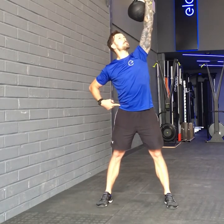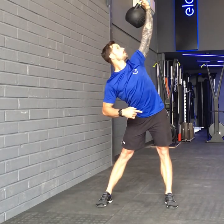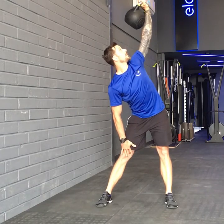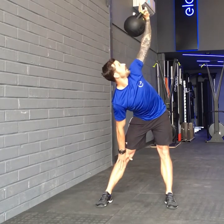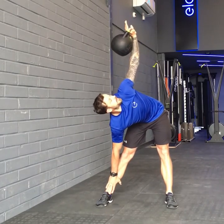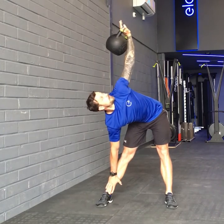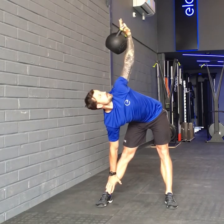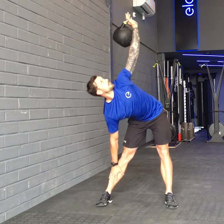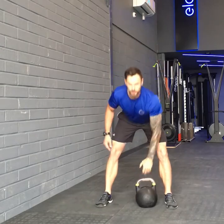Something to work towards is to keep in straight knees on both legs, but that's something to work towards. So from here, same arm as kettlebell, I'm going to push my hip towards the same side as that, using the hand on the inside of my leg. I'm going to let my torso roll forward, pushing my bum back, keep an eye on the kettlebell all the time. Last thing I want to do is be looking at you or looking somewhere else where I don't know where that kettlebell is. As soon as I look at the kettlebell, I feel under a lot more control and just coming all the way back up. There's your windmill.